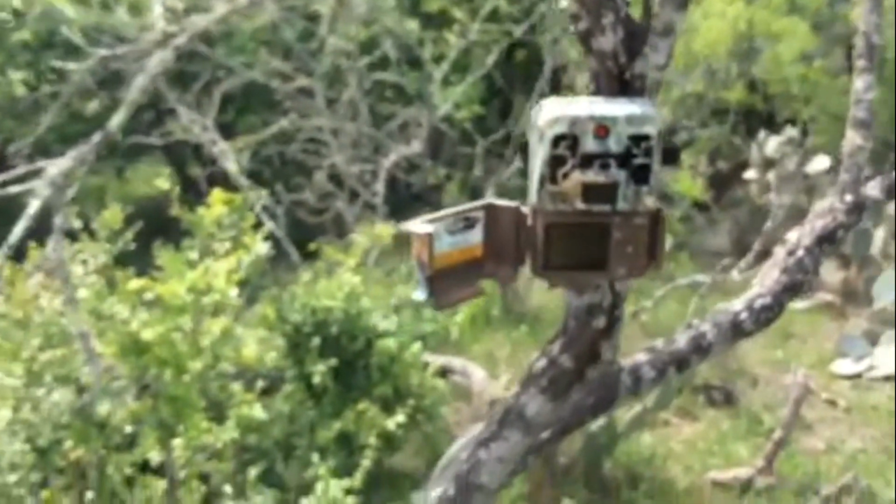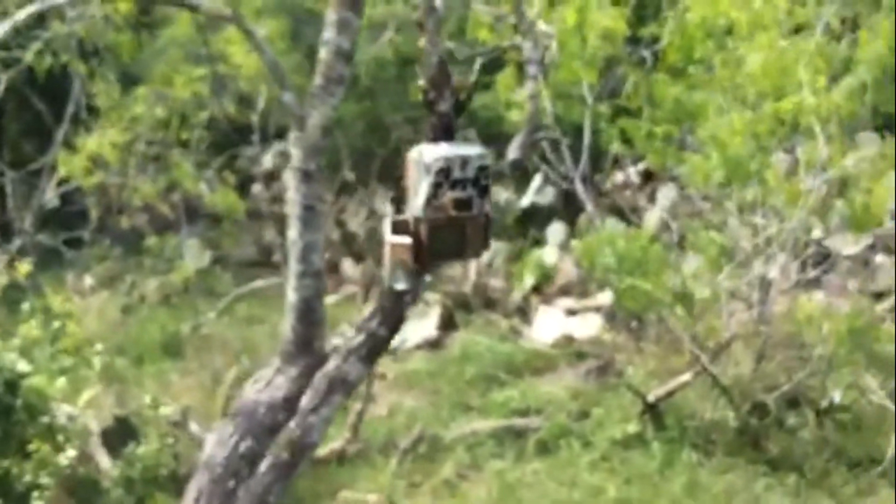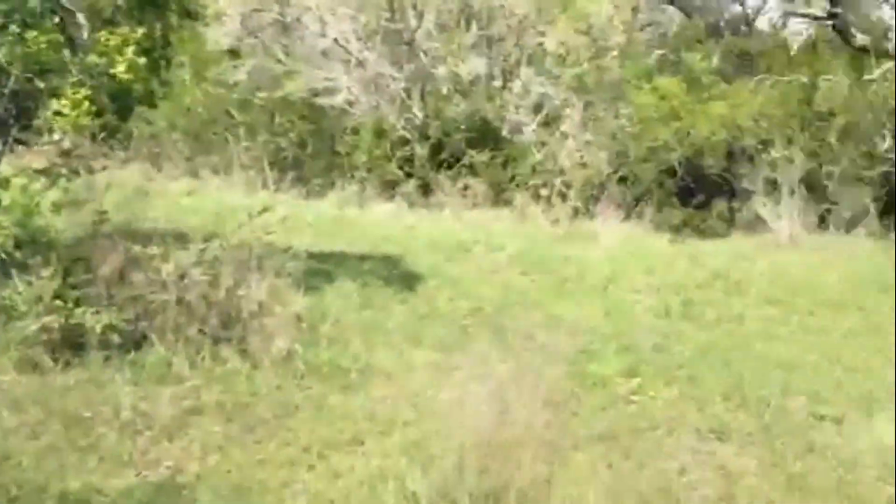I love trail cams. They've really enhanced my hunting over the years.